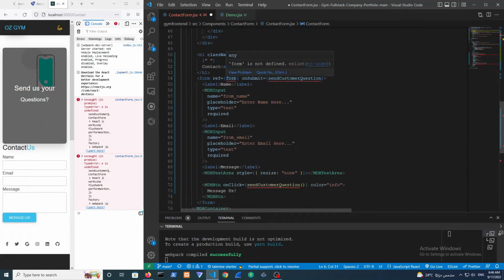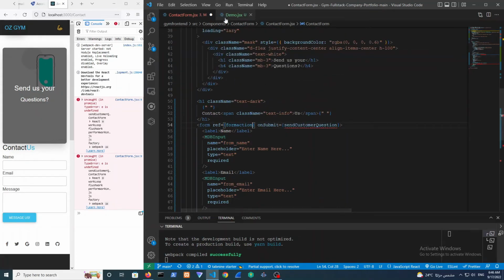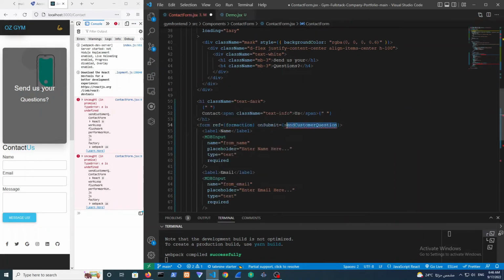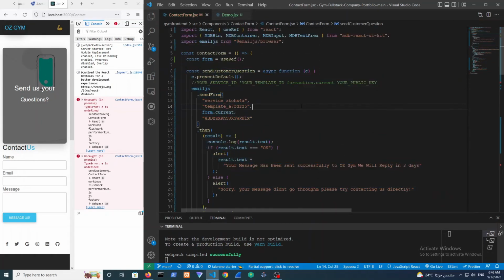And that is going to be form action. I'm just going to get the old one, you guys. So form action and just send email info because I copied the old one. So actually, no, I'm not going to copy the old one. I'm actually going to fix that with you guys.